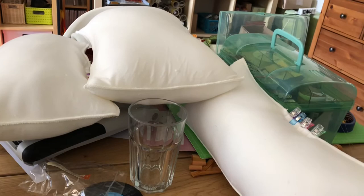Yeah, it's fun to do that because it just goes straight. It's awesome. Here are my three pillows stuffed and ready to be sewn together. This is more like a neck roll. And I do hope that one of those will work for me because I have troubles with finding a good pillow.